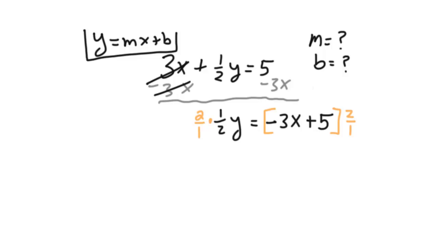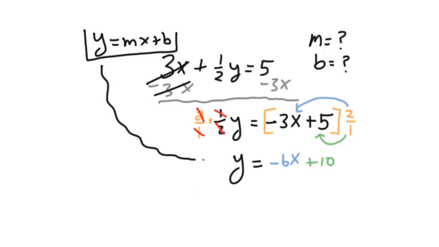Right, so now let's do this out real quick, right? 2 over 1 times 1/2, that's just 1 over 1, right? So that's just y. So done. We're done on the left hand side. Now here we have to use the distributive property, right, carefully. So 2 times negative 3x is negative 6x, okay? And 2 over 1, or 2 times the 5, gives us positive 10, okay? So now we have our equation that looks like this, okay?